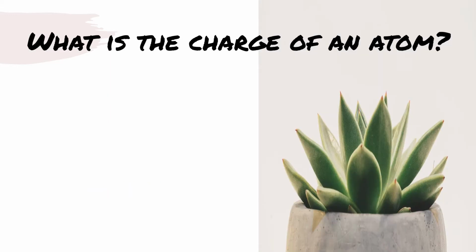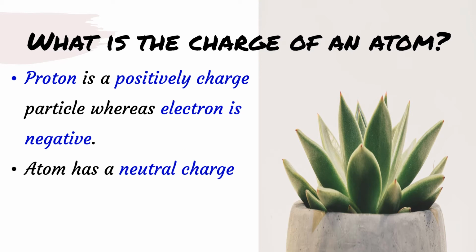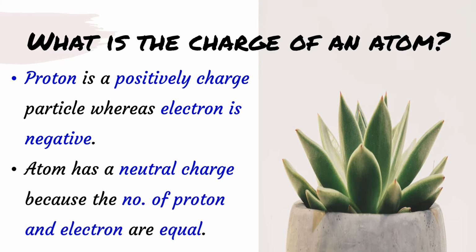The next thing that you might wonder is, what is the charge of a neutral atom? May it be positively charged or negatively charged? A proton is a positively charged particle, whereas an electron is negative. An atom has a neutral charge because the number of protons and electrons are equal.